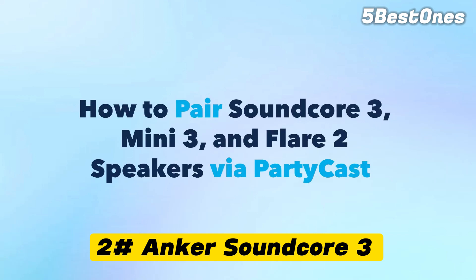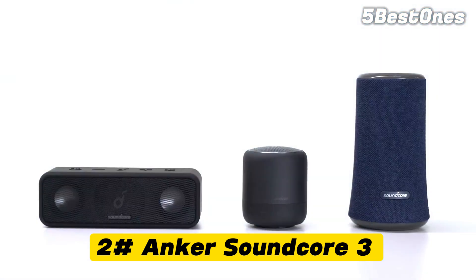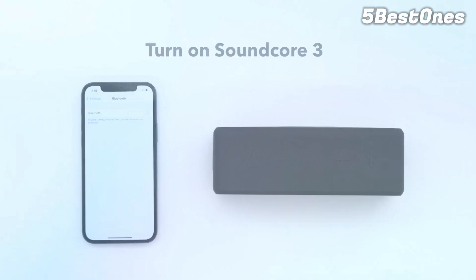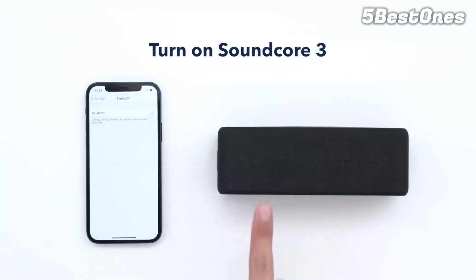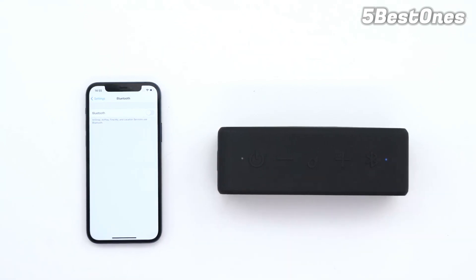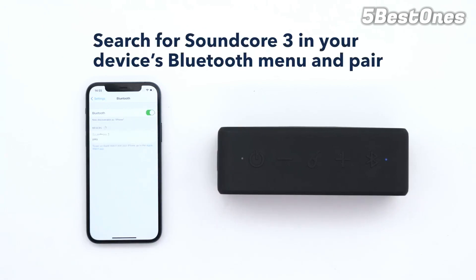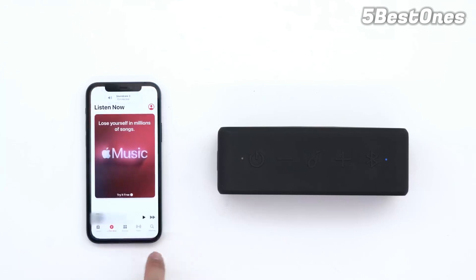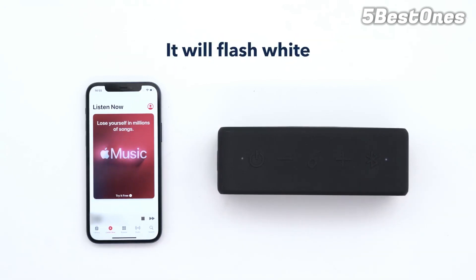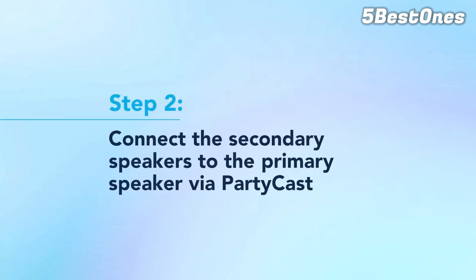Number 2: Anker Soundcore 3. The Anker Soundcore 3 is the best speaker in the cheap price range we tested. It has an all-black minimalist design similar to its predecessor, the Anker Soundcore 2, and will tastefully blend into the background of any room. It's small, lightweight, and rated IPX7 for protection against submersion in water, so you can effortlessly carry it to the beach or pool without worry of damage. Its 14-hour battery life will get you through most of the day, and it has an auto-off setting that helps save power when not in use. This speaker can't deliver much in the way of powerful bass, and cymbals sound a bit dull.